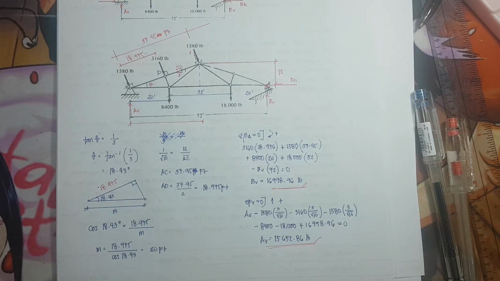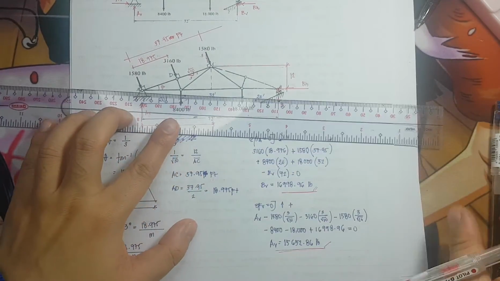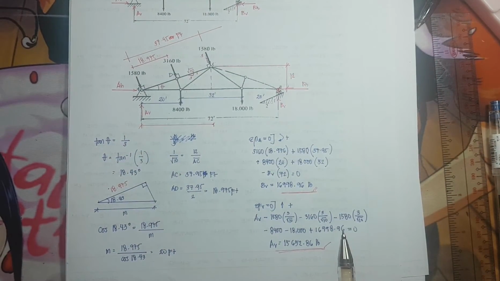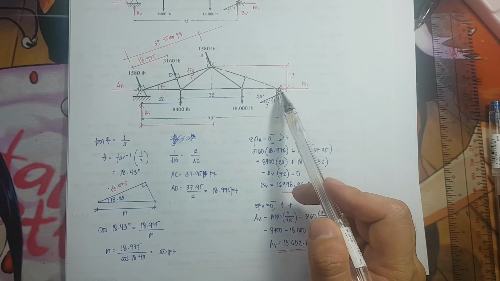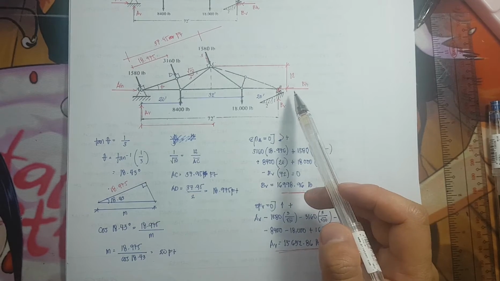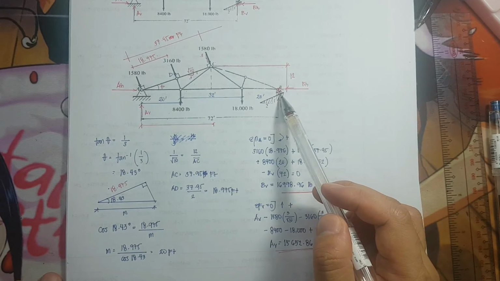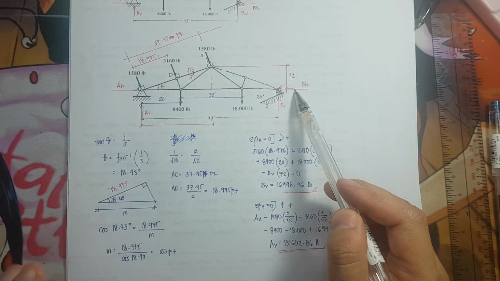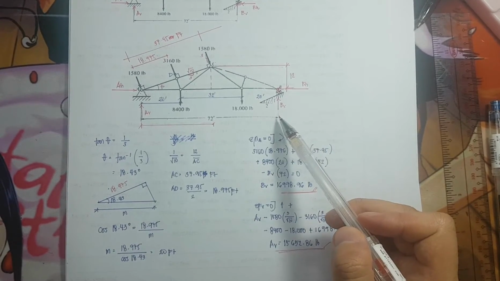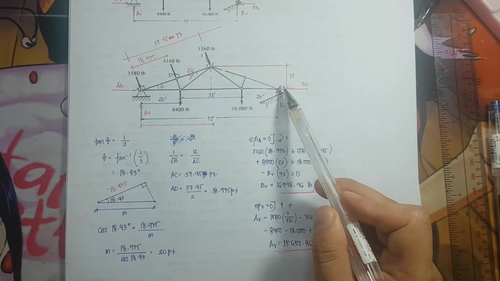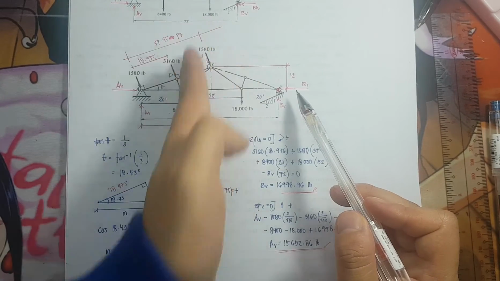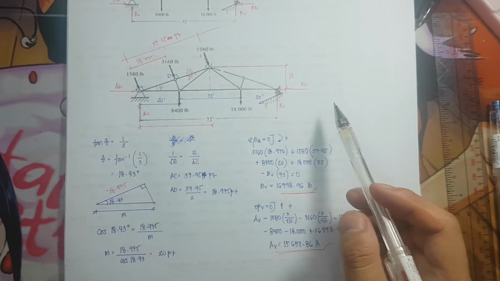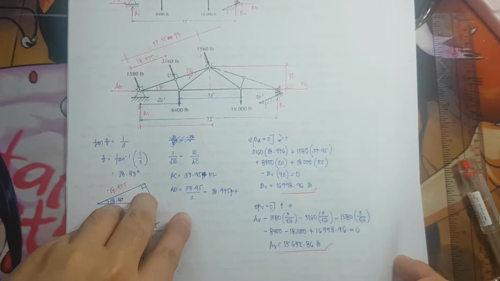Okay, the next thing that we need to do is to solve for A horizontal here, and B horizontal. Sir, from your previous discussion, you said that a roller has only one reaction. Okay, that is true. But take note, our roller here is inclined. Therefore, there will be two reactions. It will have a vertical and horizontal reaction since it is inclined. But if it is situated vertically, the reaction is only vertical. But if it is situated horizontally, then the reaction would only be horizontal.